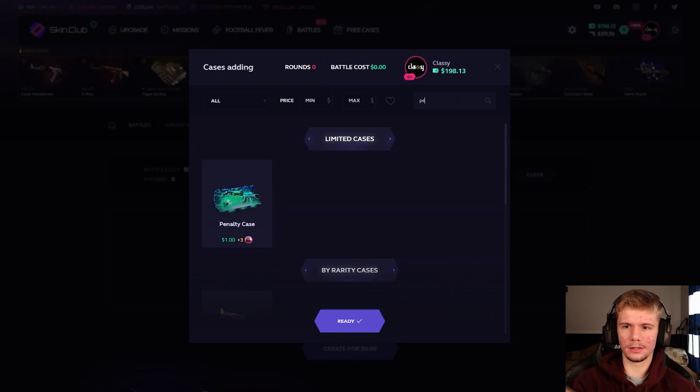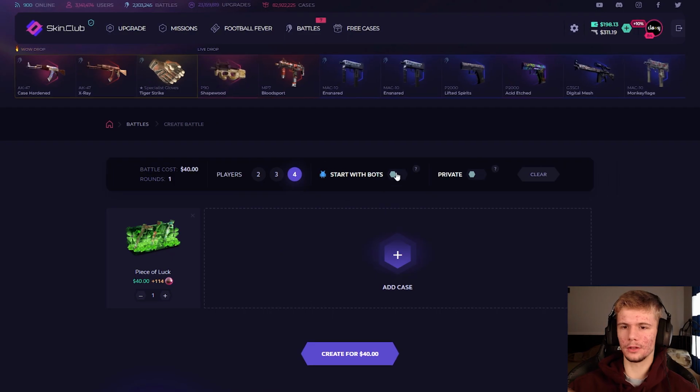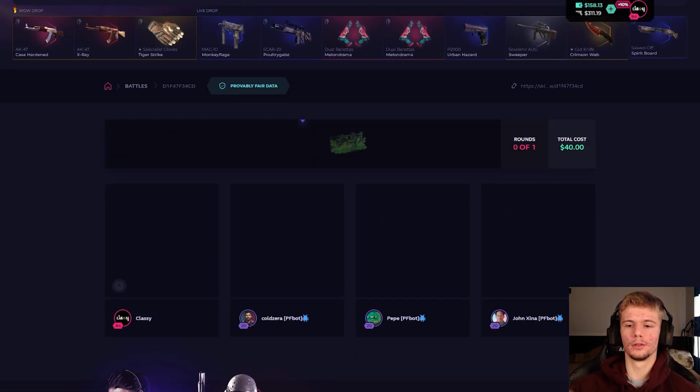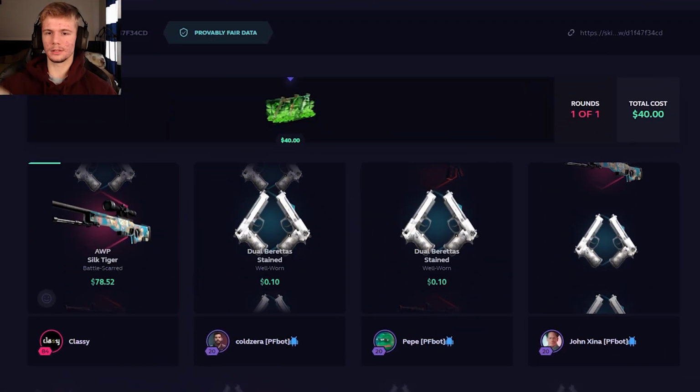We take those. We'll go for the piece of luck case, obviously. We'll do one. Nothing too big. Start with bots because it seems like no one wants to join my battles today, even though I see a bunch of people online. We pull. Okay, we get $78.